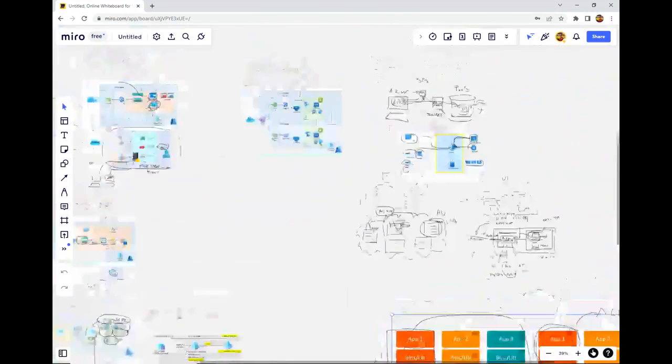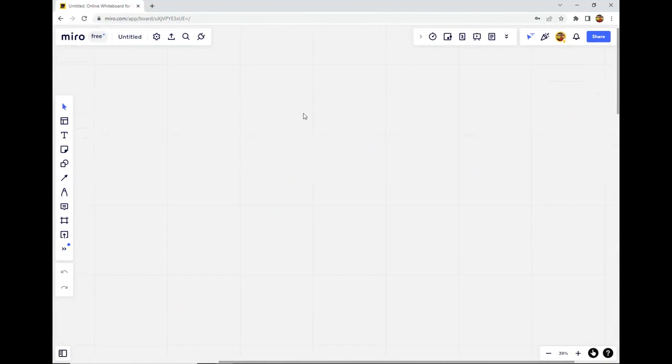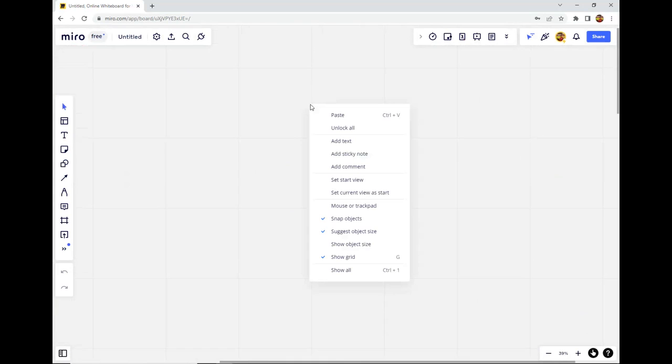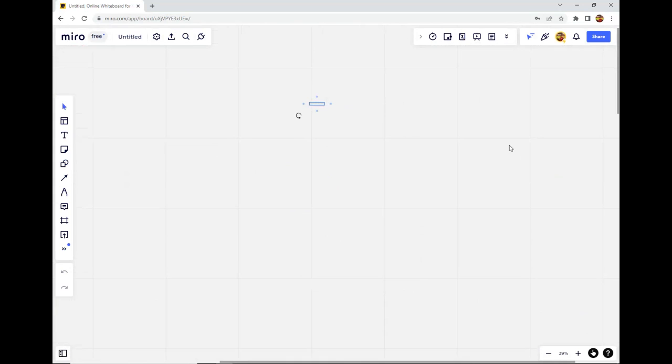Sorry, this is for a different session, but let me use an empty space here. Now, we have Log Analytics as a resource.